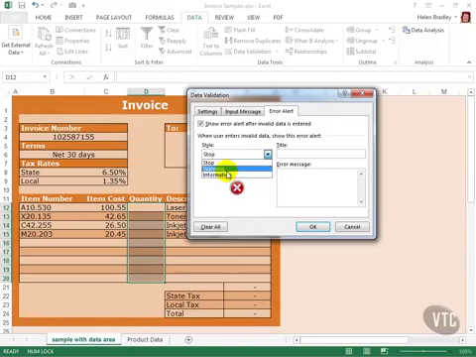In this case, I want to cover the situation where perhaps for some reason a fractional value may need to be entered. So I want to warn the user that it's probably an incorrect value, but if they check it and it is correct, then they will still be able to add it. So I'm going to put a title here of not a valid value, and then I'm going to ask them to check this. And now I'm done. I'll click OK.